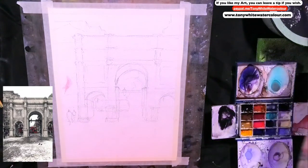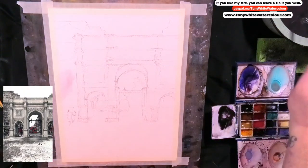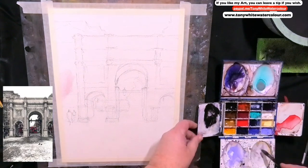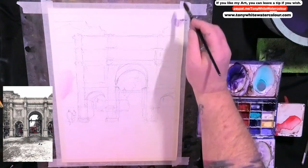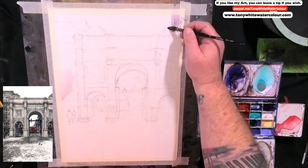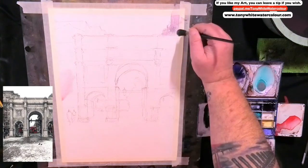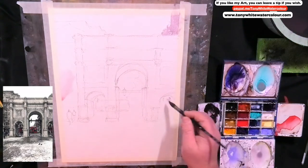I must have had some paint on that brush. Oh well, that's okay. And we'll start mixing some stuff up. Move that over. Just got a bit of grey. Yeah, I've pushed that straight out of the box, out of the picture, just so it looks a bit nicer.